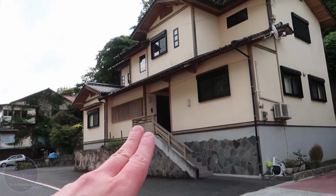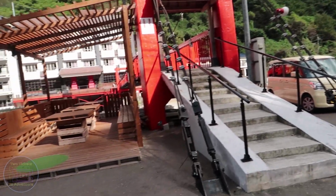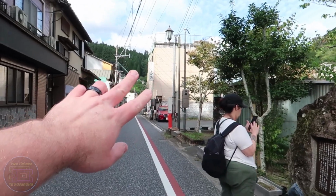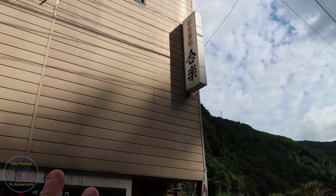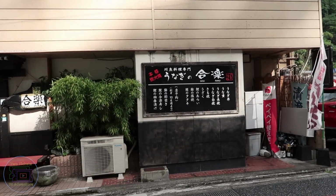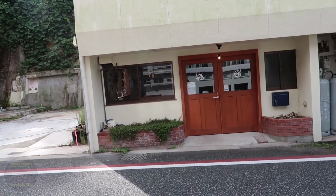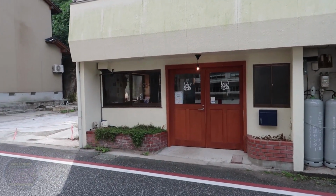All right, I was wrong. This is not the cafe, but this here is the entrance to the Red Bridge. And they have this nice thing made out of pallets for you to bring your cafe food and drinks from. And I believe this right here is the cafe, this tan building. So I am wrong. The tan one on the water is called Go Raku, and it looks like they serve eel, so it's a restaurant. But here across from it is the cafe, and you see the little ryokan hot springs guy on there. That's their emblem for the restaurant as well.